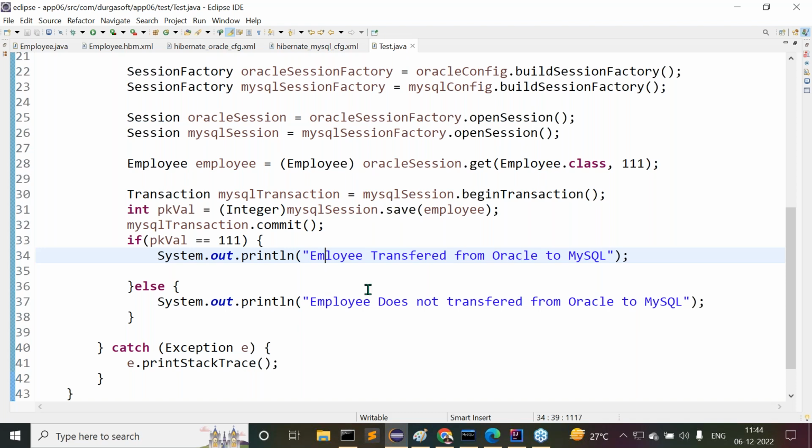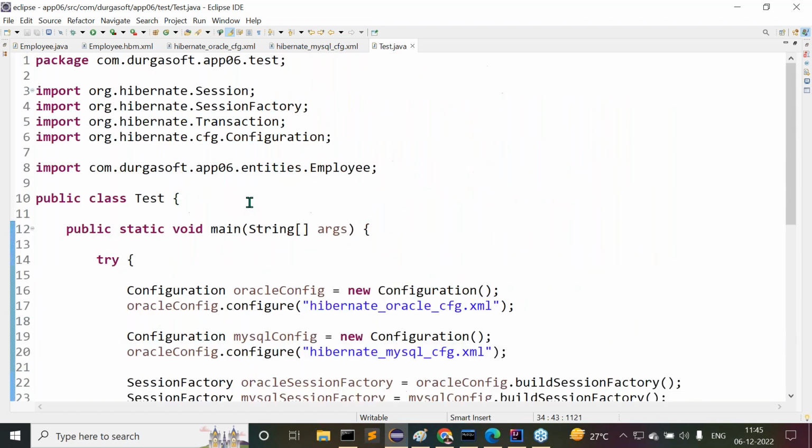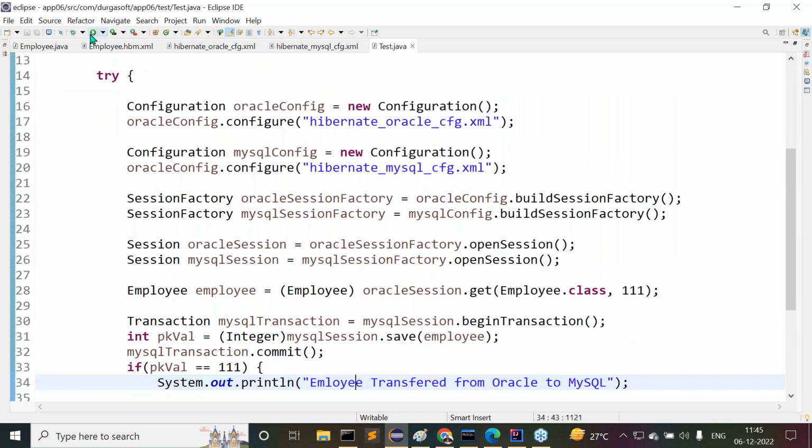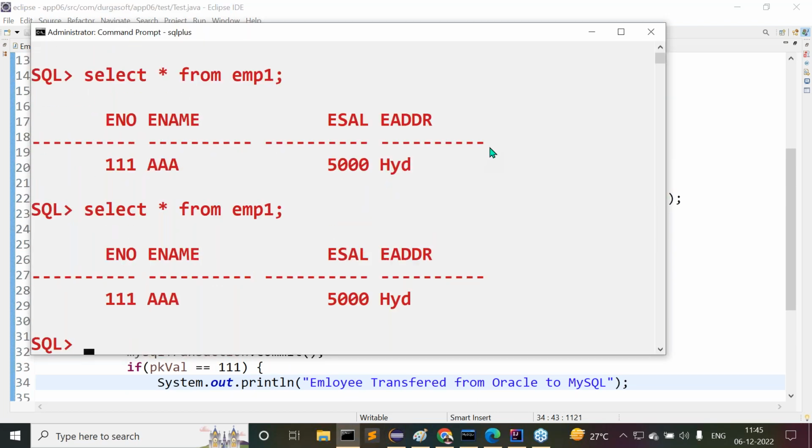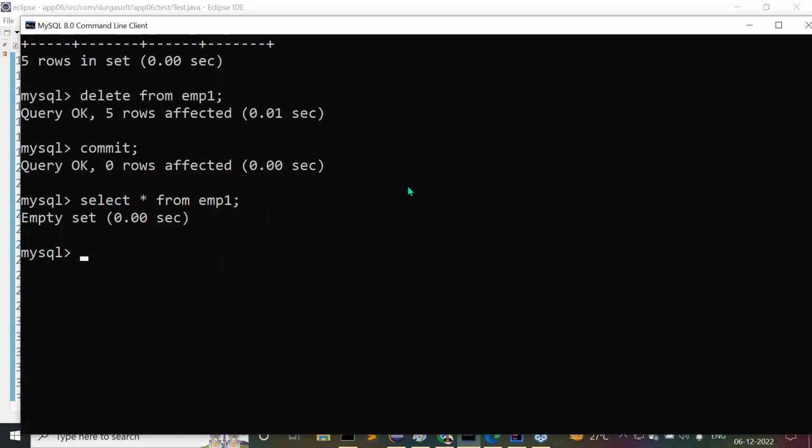Right, sir. Now let me run this example. Before that, I want to show what is there in the Oracle database. One record is available. What is there in the MySQL database? No records are available. Here empty set we are getting. Now let me execute this.